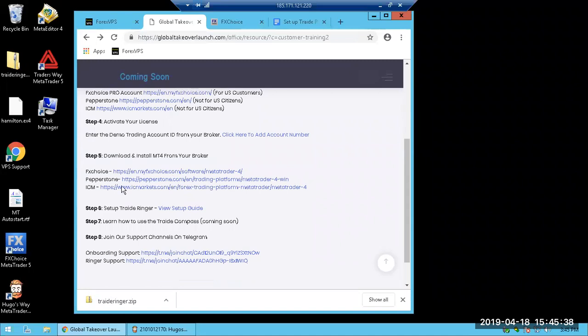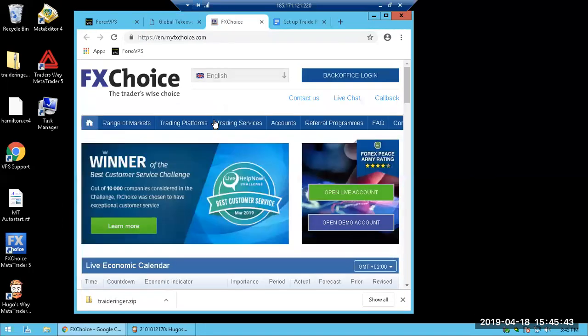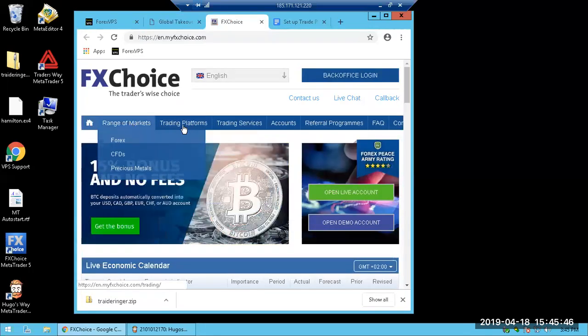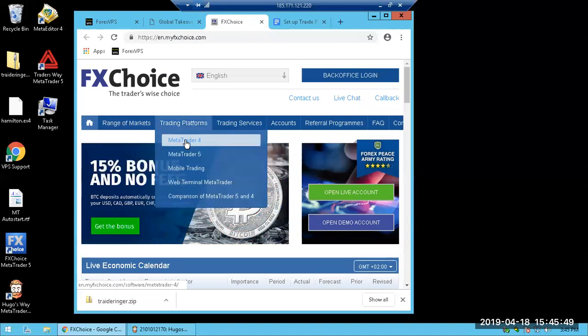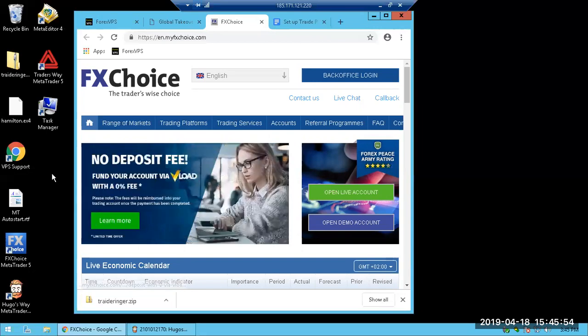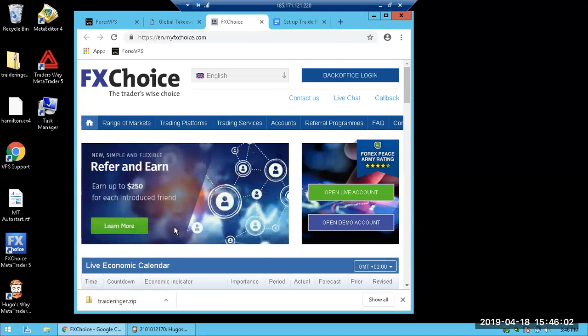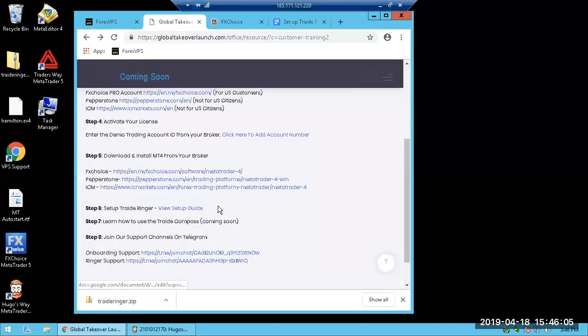So you're going to log in to your brokerage account and download the MT4. See right there, MT4, you click on that, then you can download it straight to your VPS, your virtual private server. It's going to put it on your desktop here, on your virtual desktop. Now that you have the MT4 platform, it'll have whatever their little logo is. You want to open that.